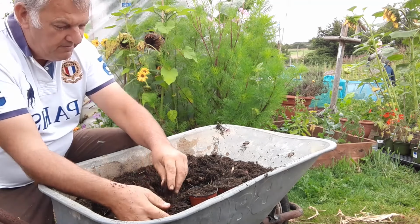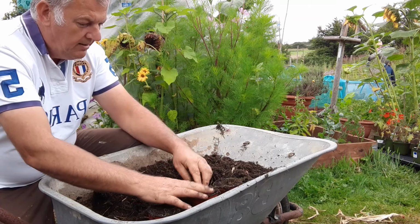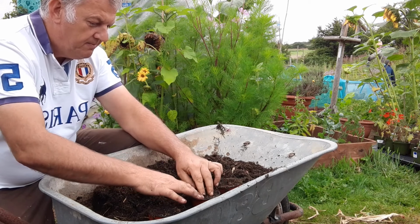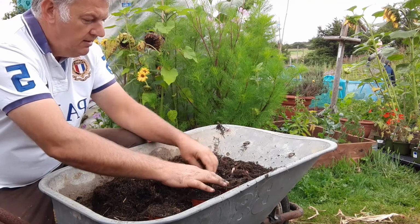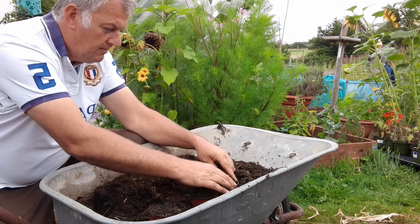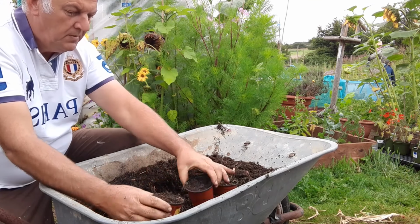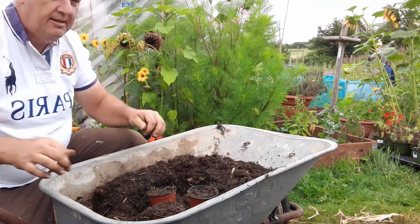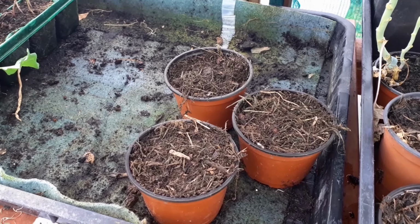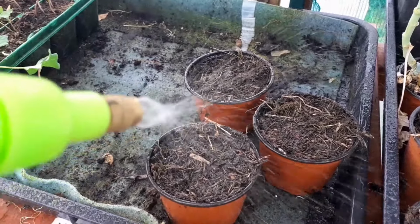And we're going to put them out in the polytunnel with the water. So let's check on these in a week's time. And see the progress. So all done. Cucumber seeds planted. So here is our 3 apple cucumbers, and we're just giving them a water.